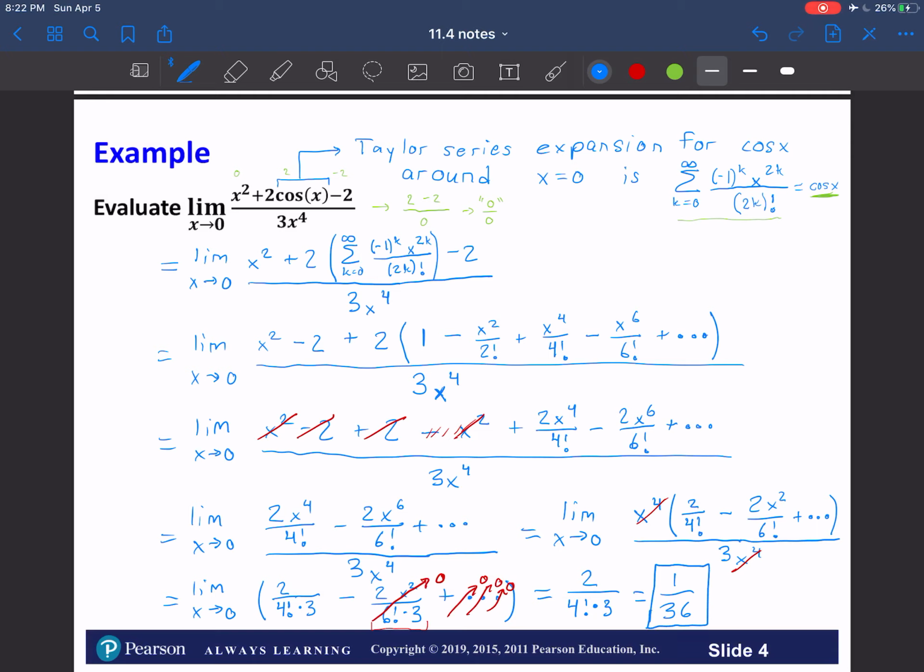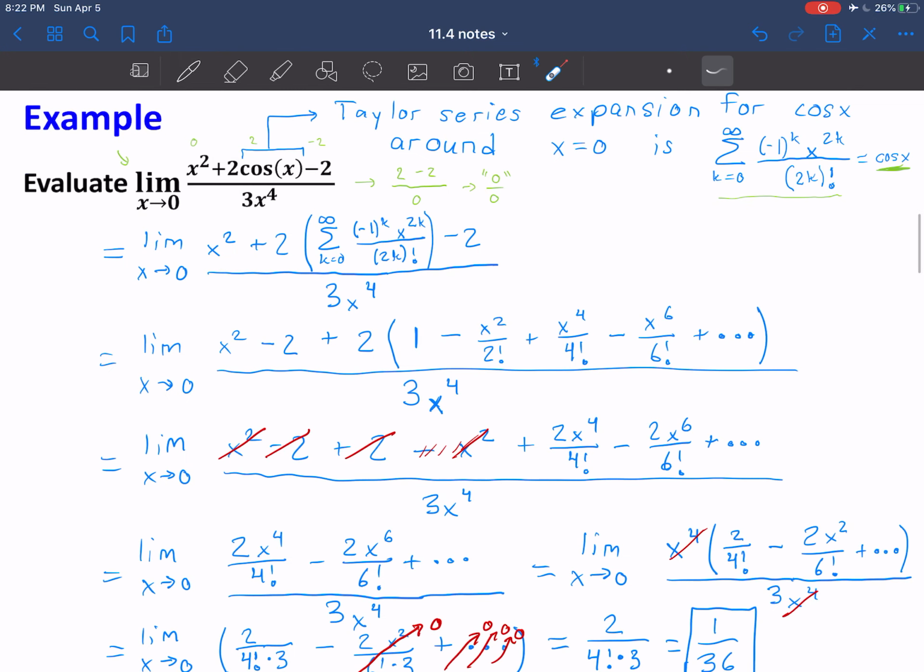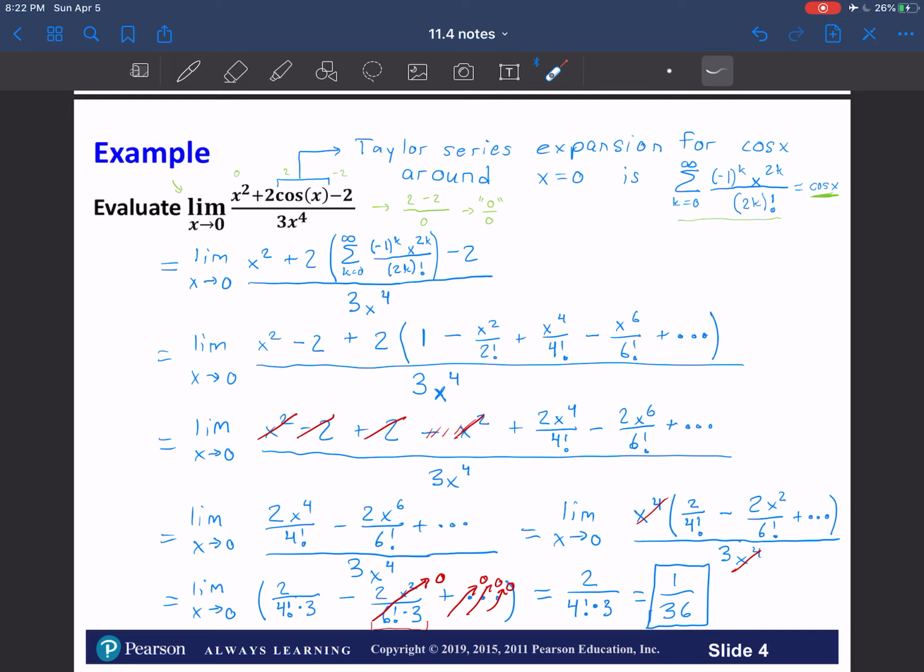So in this particular example, from the beginning, if I just gave you this limit and didn't tell you how to evaluate it, I think it actually probably would have been easier to use L'Hopital's rule, however many times it was necessary. And that probably would have been an easier calculation. But it's not always the case. Sometimes using a Taylor series expansion actually is the way to solve a problem like this. And so this is another tool in our toolbox to solve certain types of limits.